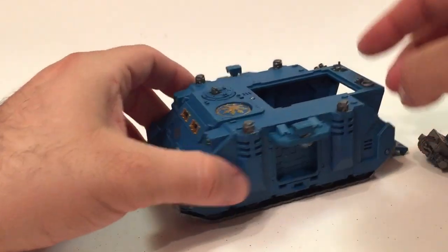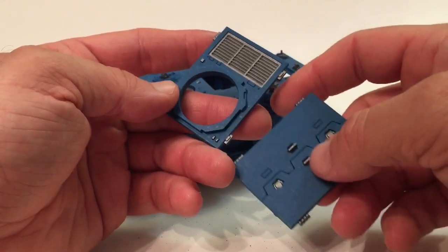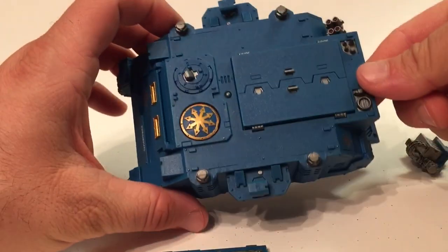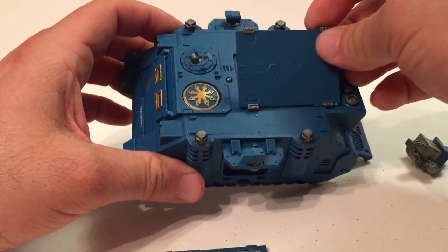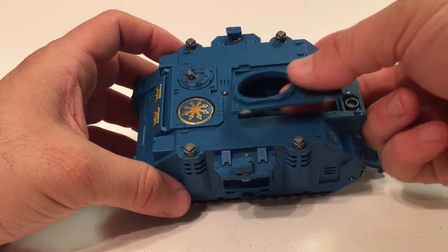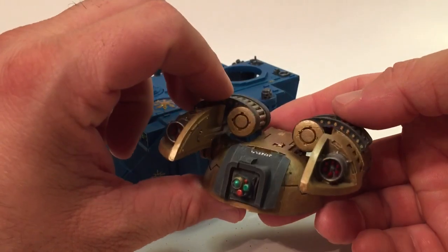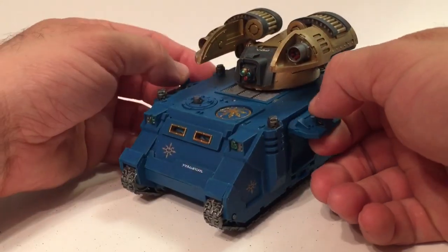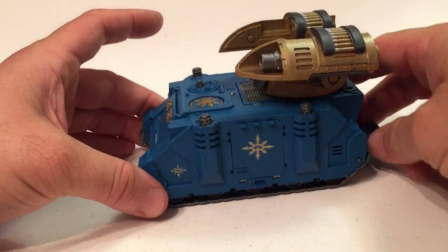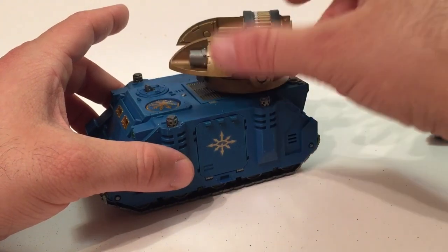For the top, we have it magnetized with two general choices. Because they're so form-fitted, they fit snugly right inside — the top surface doors, back surface ones — and then a center turret or, if you want, a rear turret. The rear turret is great for things like rocket launchers if you want to run it as a Whirlwind. This piece is not magnetized — it just sits comfortably right in that ring, can turn as needed, and makes it easy to transport.